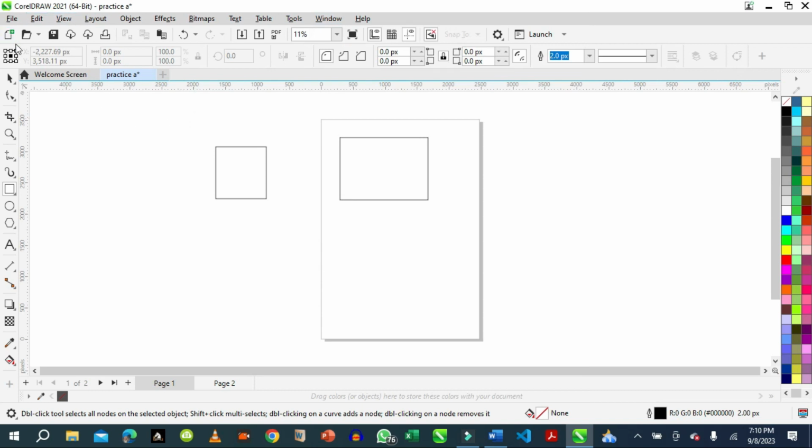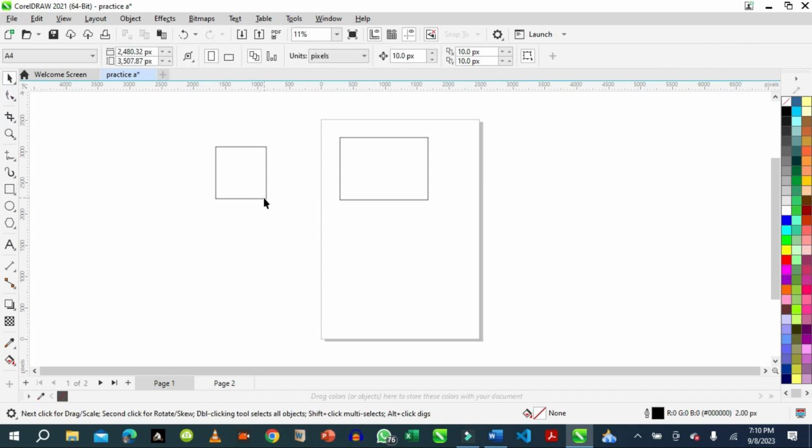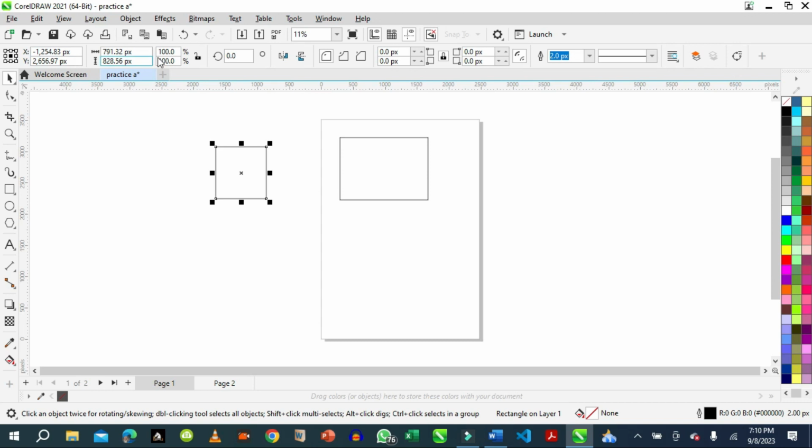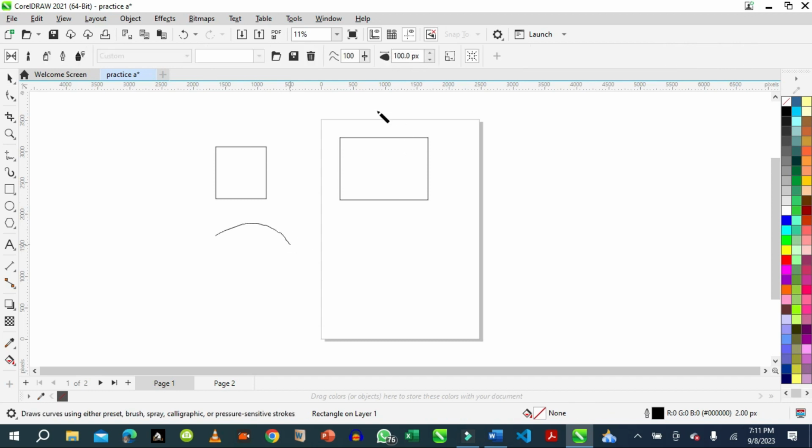So here is the interactive toolbar. It's called the interactive toolbar because any object you choose, it will bring out the tools you can use to manage it. It changes based on the object. We click this object now, we find out that it has changed.